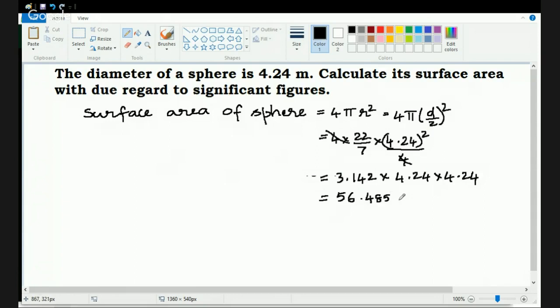Something you must be getting like this. So many area units are square centimeter. Oh, sorry, it is not centimeter square, it is meter square. Radius is given in meters, no? Meter square. Then your answer should have how many digits? 3 digits. Because 4.24 you said. So obviously your answer will be 56 point. If it is 3, this 8 is greater than this. So 56.5 meter square. Am I right?